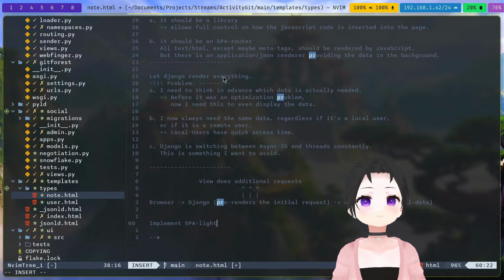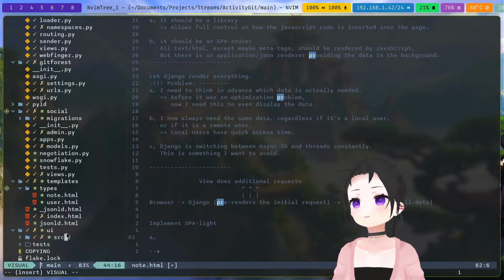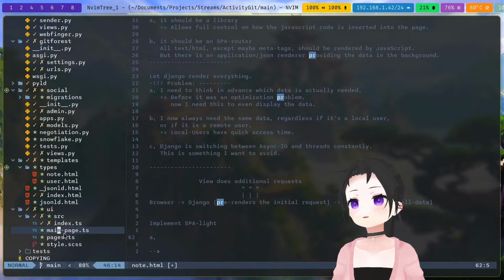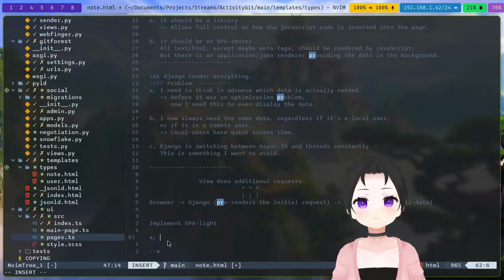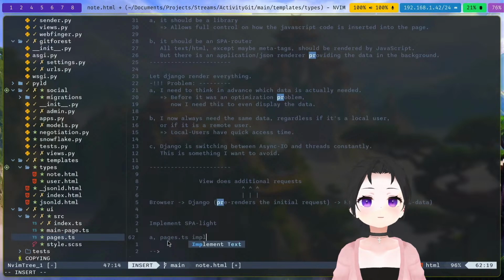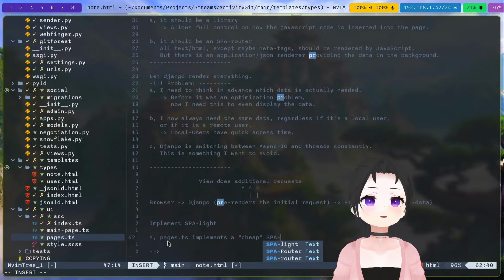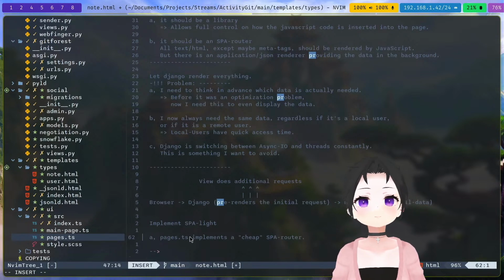Where does this come from? This comes from what we did on Wednesday with this pages.ts. Pages.ts implements, let's call it cheap, a cheap SPA router, and it does it together with turbolinks.